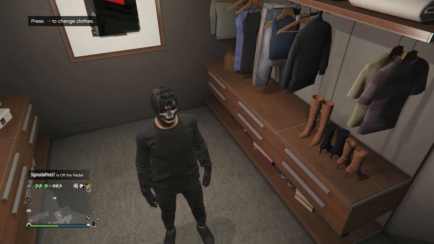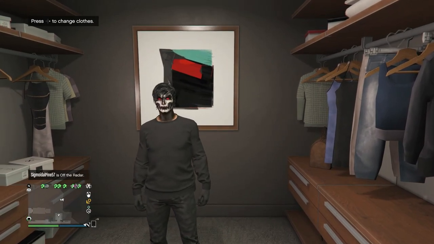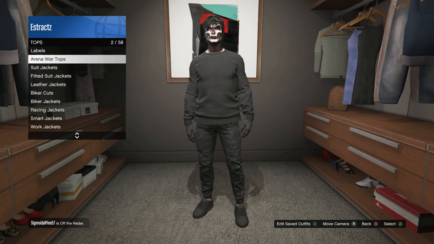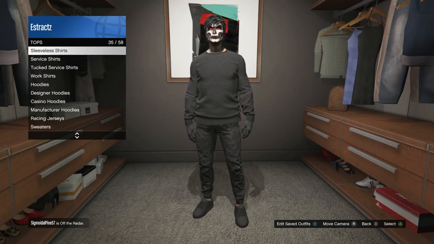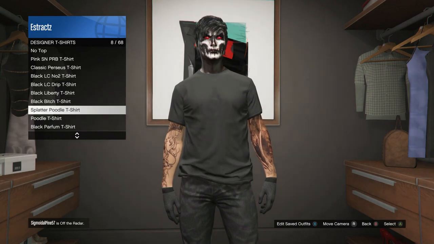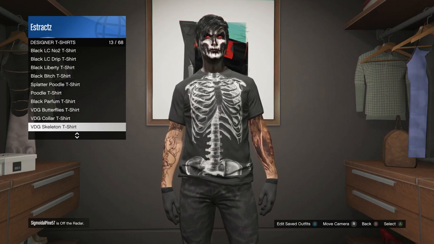Whenever you do get to your apartment, this is what your outfit should look like. So just go ahead and go to your change in clothes section, or your closet. Whenever you are inside the closet, scroll down to tops, click on tops, and look for designer t-shirts. Select designer t-shirts, and you're going to be looking for the VDG skeleton t-shirt. Don't select the VDG skeleton t-shirt, just hover over the shirt.